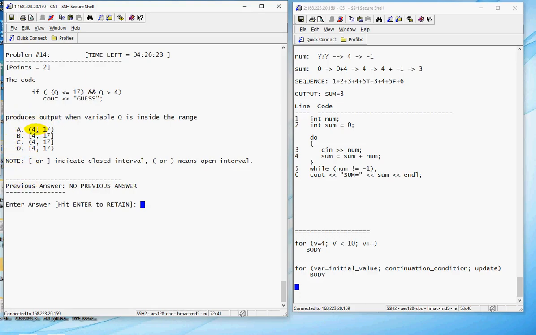This is asking the basic question: how do you test if you're inside some interval? Notice that intervals can be open or closed. All right? So if q is less than or equal to 17, it means I'm inside. And therefore, it's got to be one that is closed at the high end. So the only possible choices you have are B and C. What about the lower bound? Does it say greater than or equal to 4? Or does it say greater than 4? It says greater than 4, so therefore it cannot be this one because this includes 4. So the only choice you have is C.